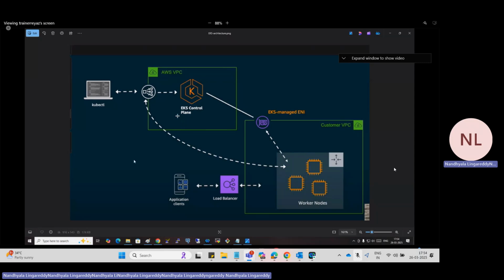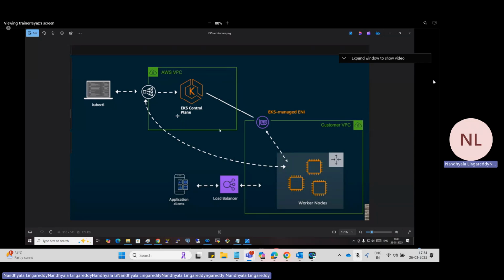And in order to manage our EKS, we have kubectl or eksctl. I told you, eksctl will help you manage the cluster, along with kubectl and all your normal Kubernetes commands.